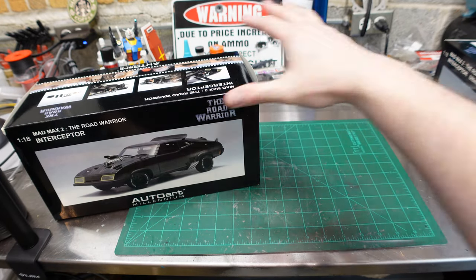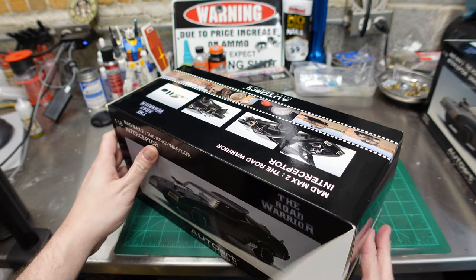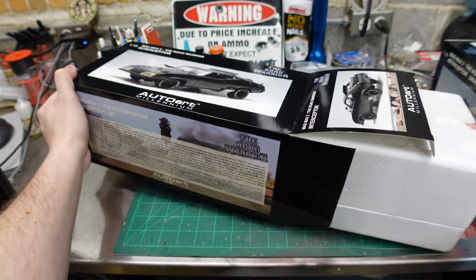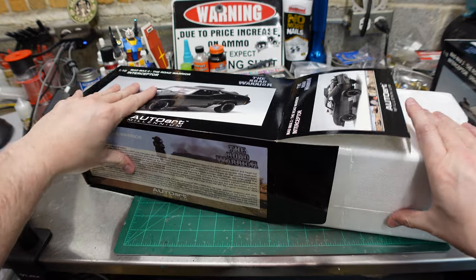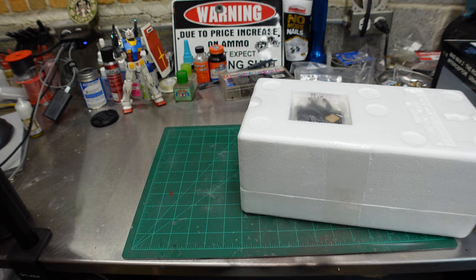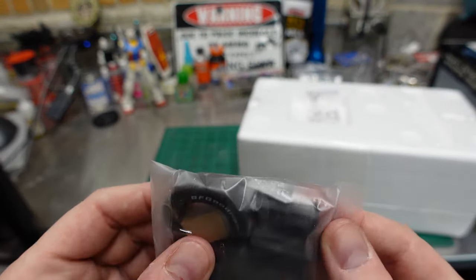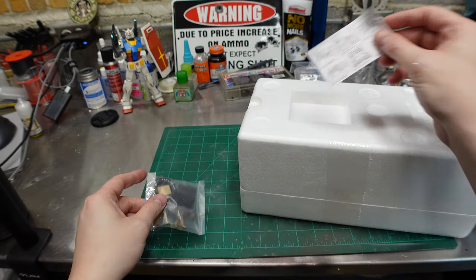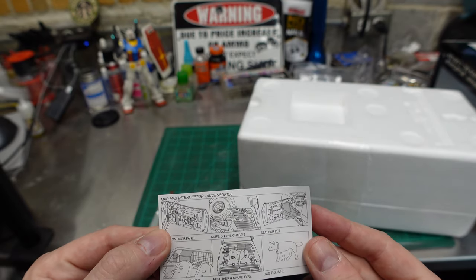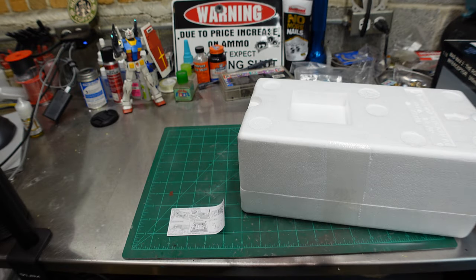So we'll put the dirty one aside for a moment. Now I've had these for a while — I'm sitting on a not insignificant stash of nice die-cast movie cars from various properties. Let's put that box to the side. And then we've got our accessory bits — a spare tire. We've got the dog and everything. We've got some instructions on how to put the dog in there. Or is this the Dingo? Did he steal the baby?